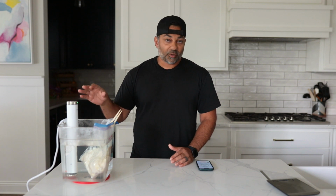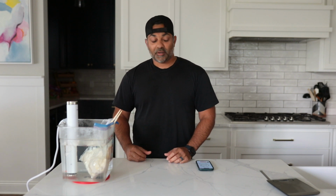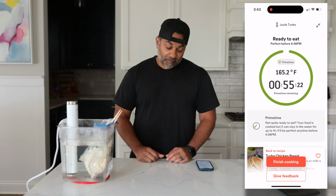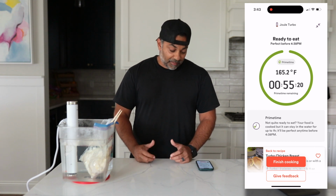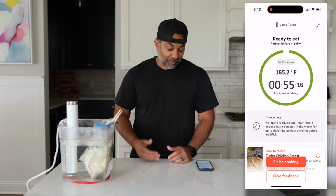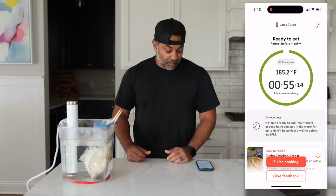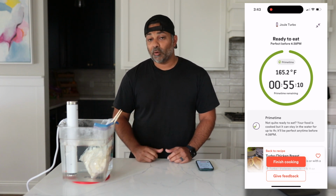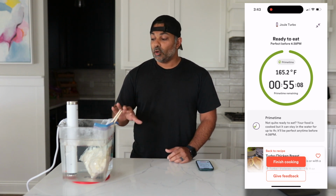I got a little beep about 30 seconds before the cook was done, so maybe that's a little bit of a warning to let you know, if you can't audibly hear it, that it's going to be done very soon. And now as it's done, it says there's a prime time mode that says it's going to be good for the next, I think when it ended it was an hour long, it's 55 minutes here. So there's that. I can tap to finish cooking if I wanted to right now. Otherwise I think it'll hold the temperature.